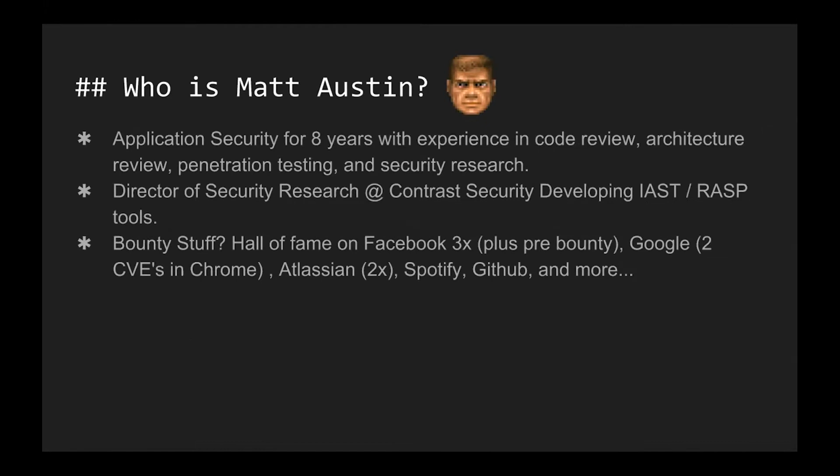So who am I? I've been in application security for about 8 years now. I was a security consultant for a while, participated in a bunch of code review, architecture review, pen testing, and stuff like that. Currently, I am the director of security research at Contrast Security, and we develop IAST and RASP products. I've been developing the Node agent for that, but focus a lot on vulnerability research. As far as bounty stuff, I participate in the bounty programs now and then. I was really early on in Facebook's bounty program. Before they even had a bounty program, I was submitting bugs that would be worth a ton of money these days, but were free back then. But it's really great to see everyone moving towards these programs and being so successful.